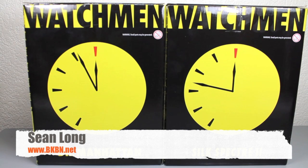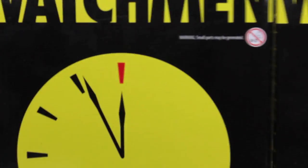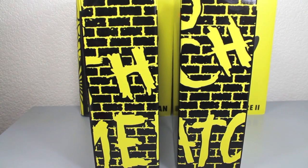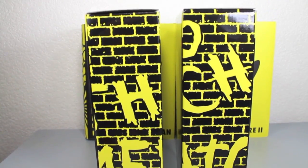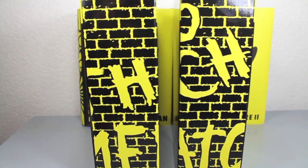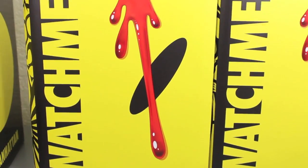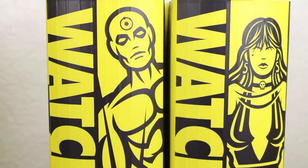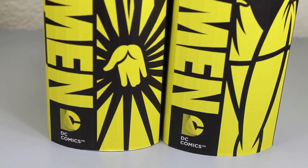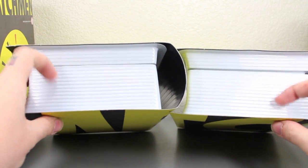Here's the big review of the Watchmen Dr. Manhattan and Silk Spectre 2 Club Black Freighter BountyCollector.com exclusive figures. Each figure comes in its own mailer box specific to the figure. They say 'Watchmen' on top, and each has a different time on the Doomsday Clock, as well as the character's name. Just like Rorschach's box, each of them will form a full message that says 'Who Watches the Watchmen.' It's cool that Mattel does that, but I don't see a lot of people displaying them that way unless you have the space.